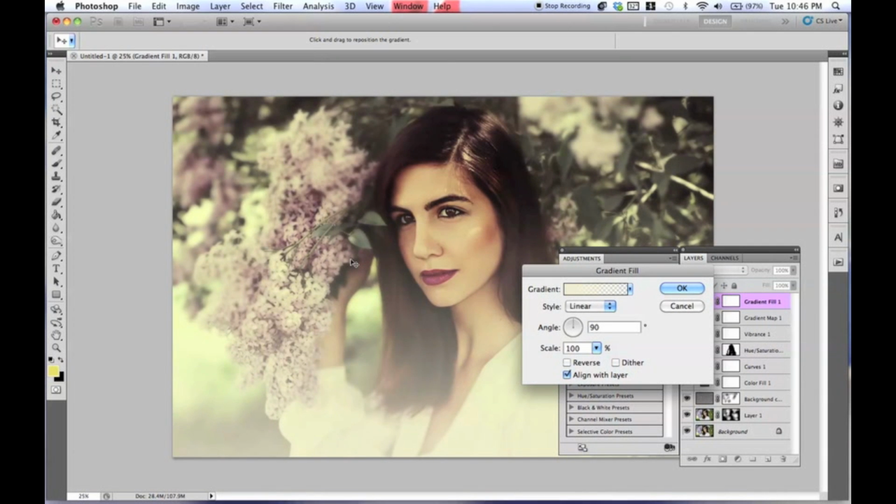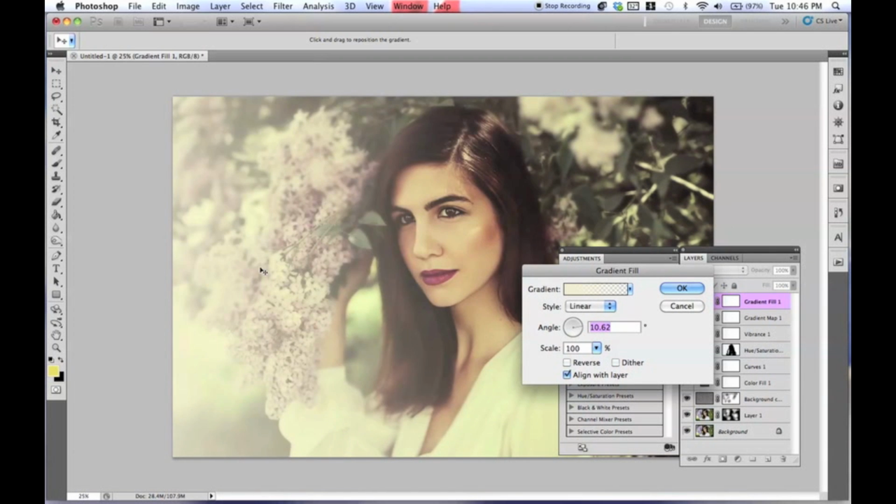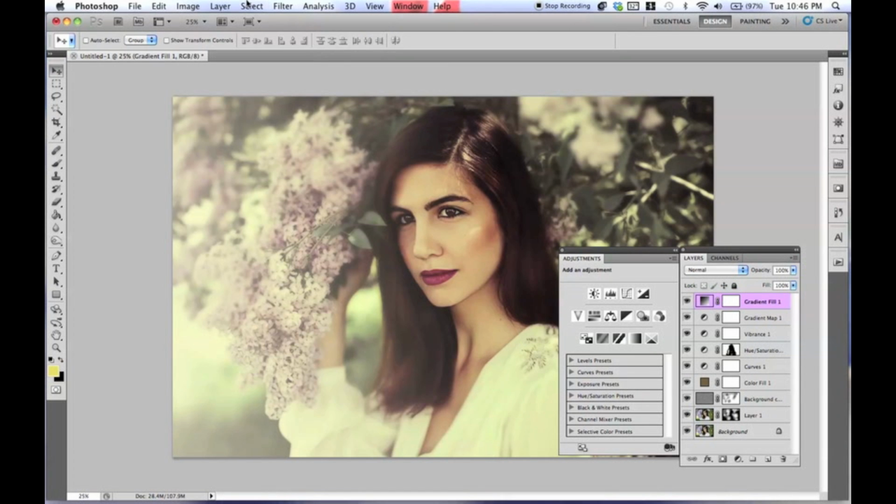What I'm going to do is probably try, I don't know, maybe a radial. You can change the angle of it too if you want it off to the side, which I'm kind of liking right now. So again, all I did was change the angle, and you can change the scale of it if you want it more or less. I kind of just keep it around 100%. So I'm going to put this, and then I'm going to make one more.